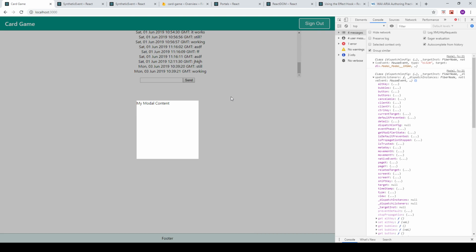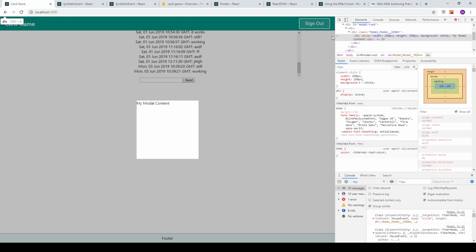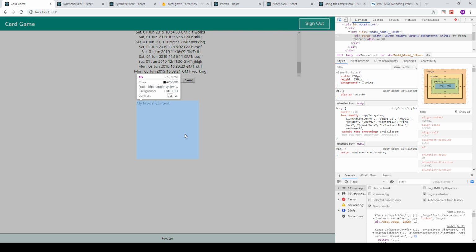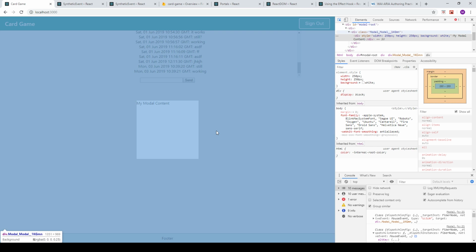But that's what I'm trying to do right now: figure out how I know the difference between clicking outside of the modal in the backdrop, so to speak, and the modal content. They are two different elements, right? Let's double check that. It's pretty important, because if they're not, we're going to have a huge issue. Okay, that's a different element than this. Yes, definitely different elements.